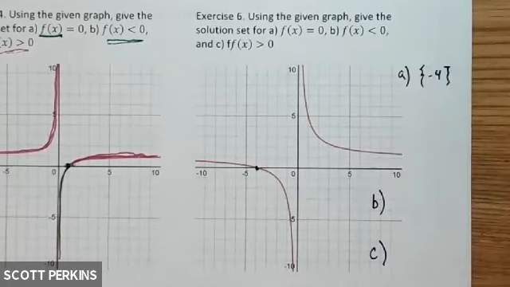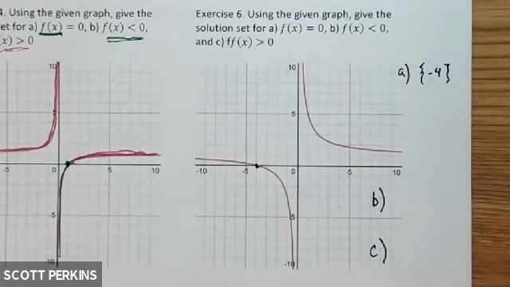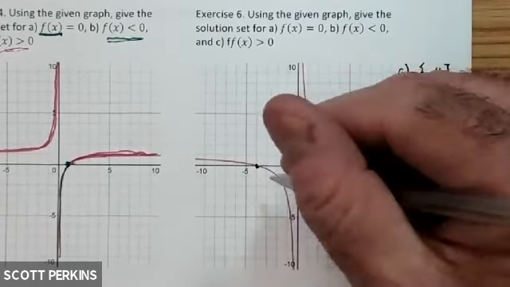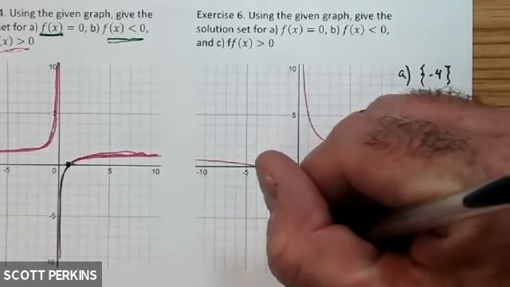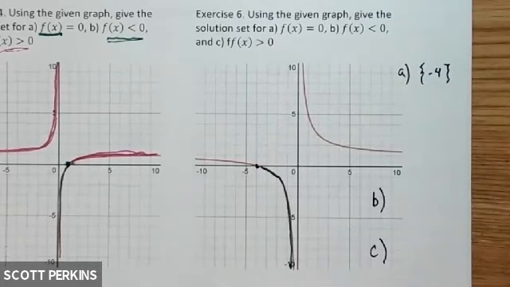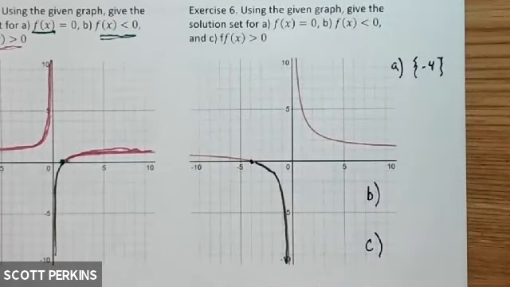All right, I'm going to trace the part of the graph that is less than 0, okay, meaning below, meaning the negatives. So that is this part of the graph right here that's now going to be green instead of the red that you were given. And so what is the leftmost bound of that? What's the lowest x value?